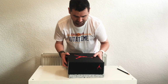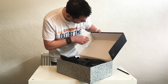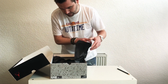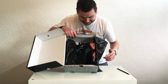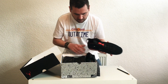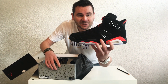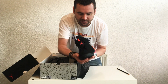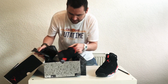So I'm going to have my first look at these right now. Here we've got the Nike number stamp, the quality control sticker. Wow, unbelievable. Look at these. These are fire. Wow, unbelievable. Check this bad boy out. This is unreal. Absolutely beautiful. Well, as you can see, let's just take the other one out.